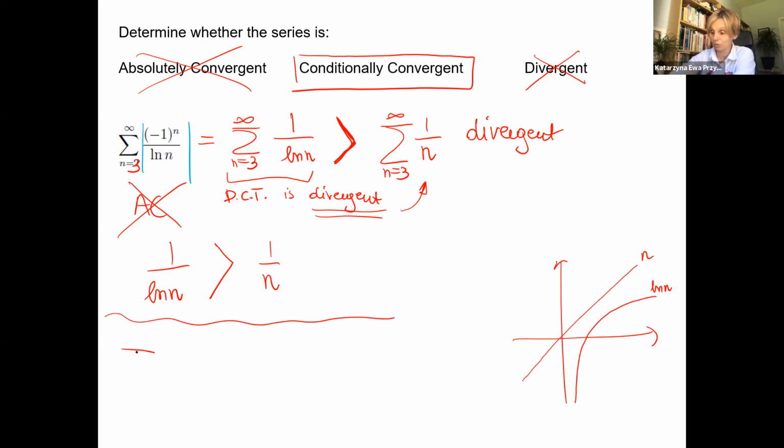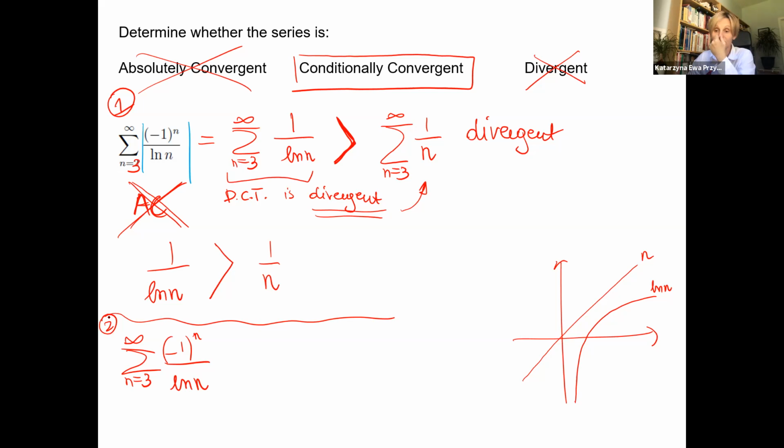Normally, if we get divergence for absolute convergence, then that's not the case. We're supposed to look at the original formula. Yes, that means this is the first step: I took the absolute value, and it's not absolutely convergent. Then the second step is to look at the original formula and test it, no absolute value, nothing.